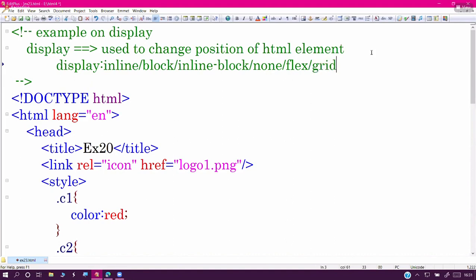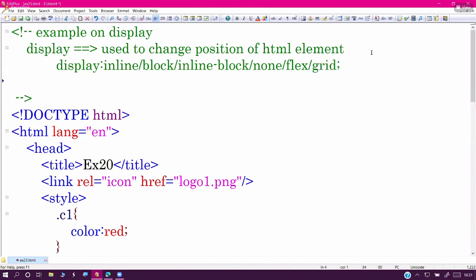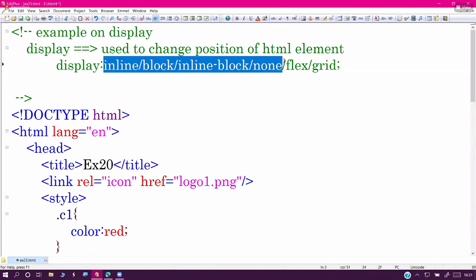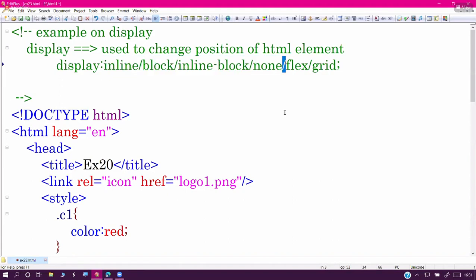Display equals grid is one option. So this we are going to discuss now. Currently I am focusing on the first 4 modes: what is display inline, what is display block, what is display inline-block, and what is display none. Flex and grid are separate explanations, sir. We will discuss them maybe tomorrow.